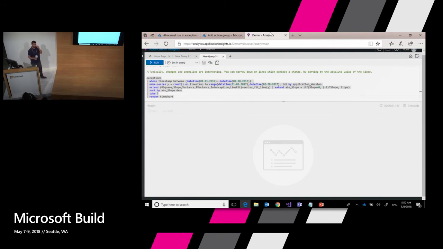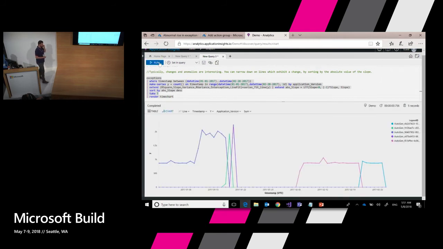This is like a SQL-like query language, which enables you to run very, very fast queries on all your telemetry. It can be terabytes of data, and still will get really great performances. And in this example, I will show you how we are using the linear regression operator that is available inside the query language in order to help us with root cause analysis.